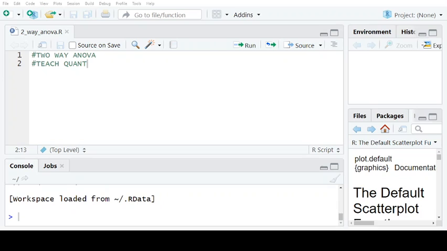Today we want to look at an example of how we can apply two-way ANOVA.